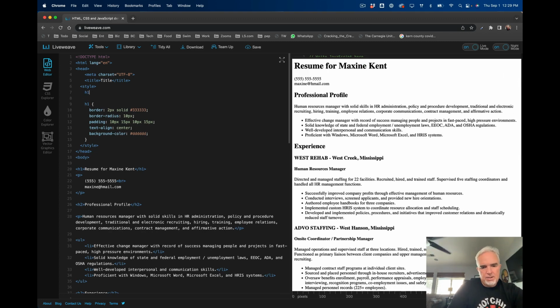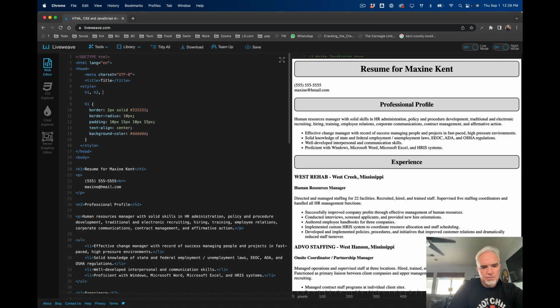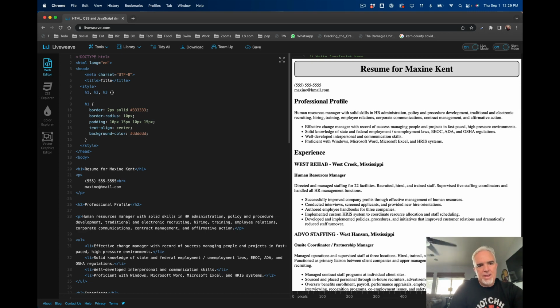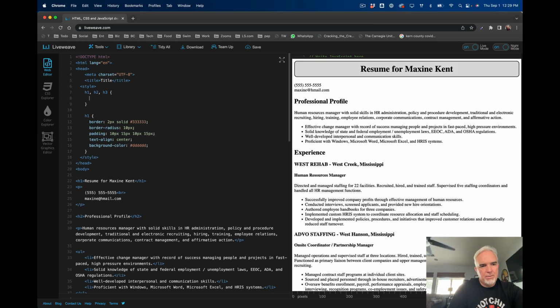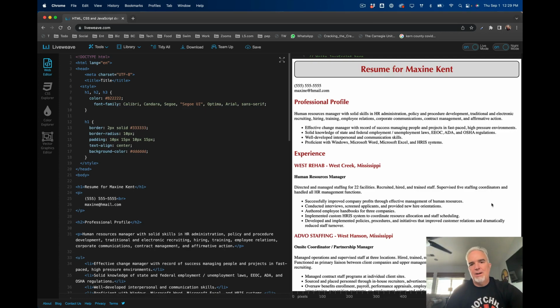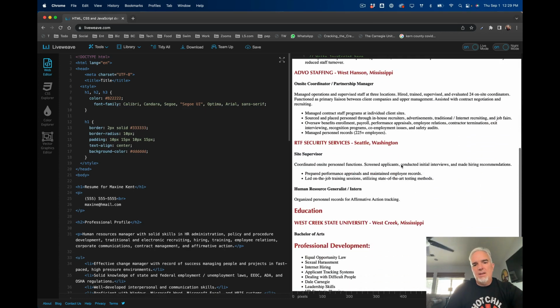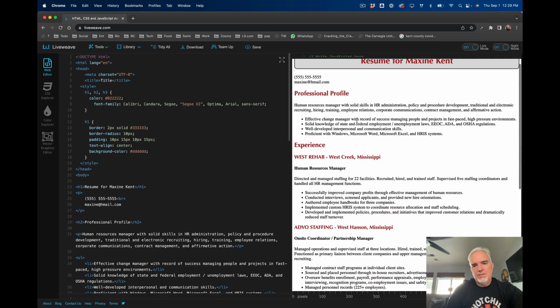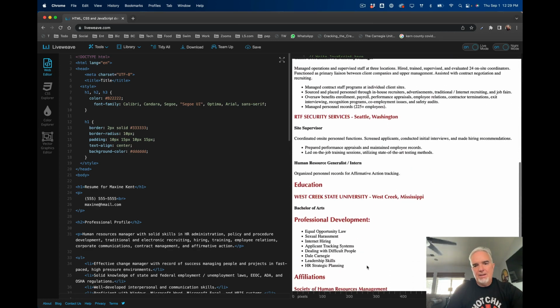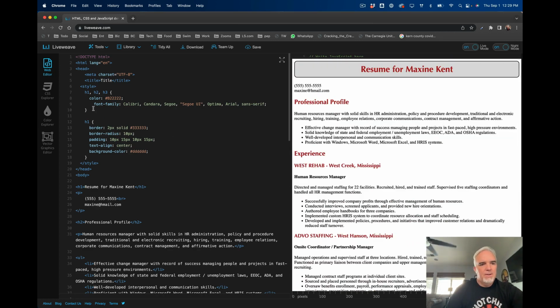But if I go H1, H2, H3, then all of my headings all the way down through H3 are going to take on whatever I put in here. I'm just going to paste that back in there. And now you can see it's pretty powerful. I've already styled all of my headings all the way through the document.